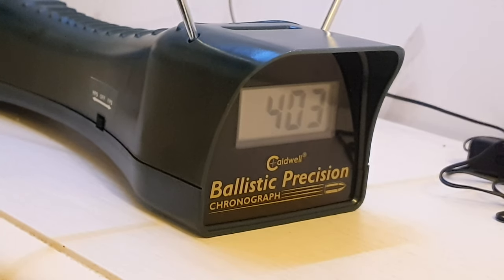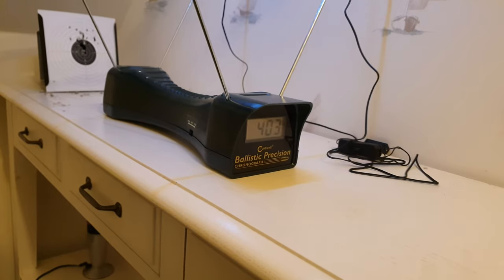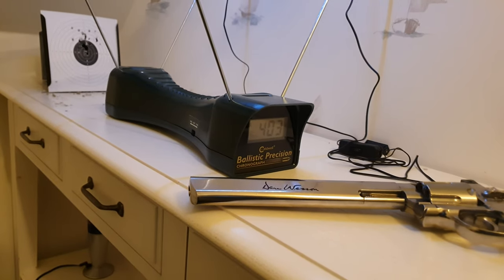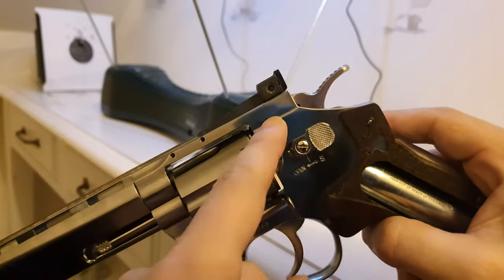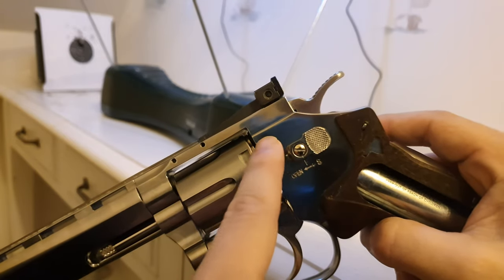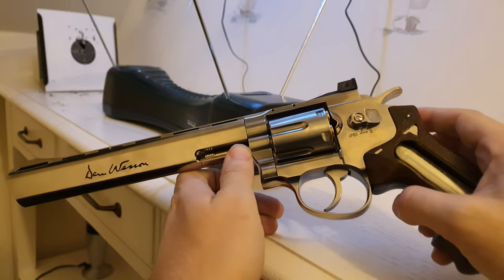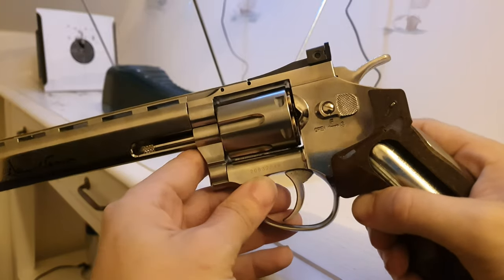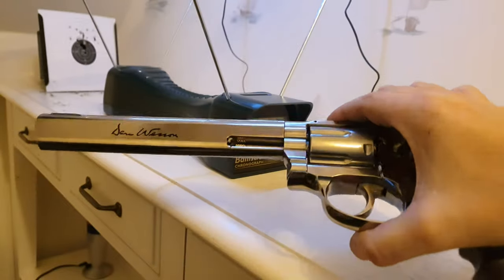Alright, so the FPS didn't really go up. It's actually pretty much the same. So, I knew this would happen because it doesn't really matter how hard you hit this valve. It's still the same opening, so the same amount of CO2 will come out. So if you really want a higher FPS, you will need to change the valve inside. I know you can do this for some CO2 guns, but I don't think there is one for this gun.